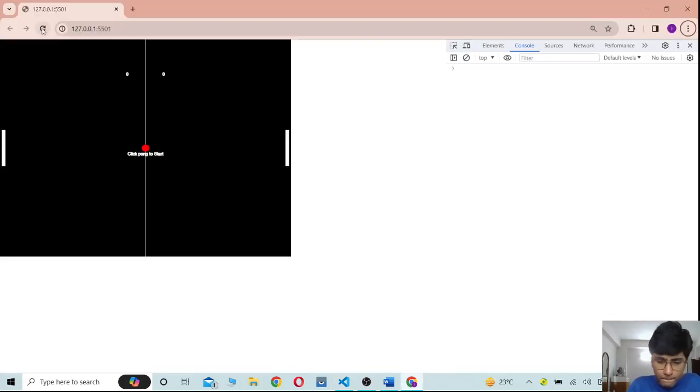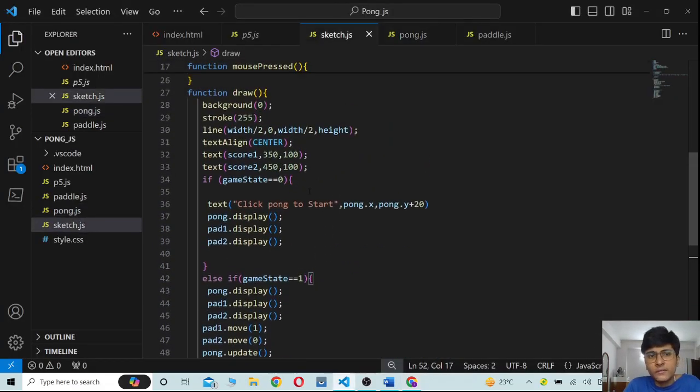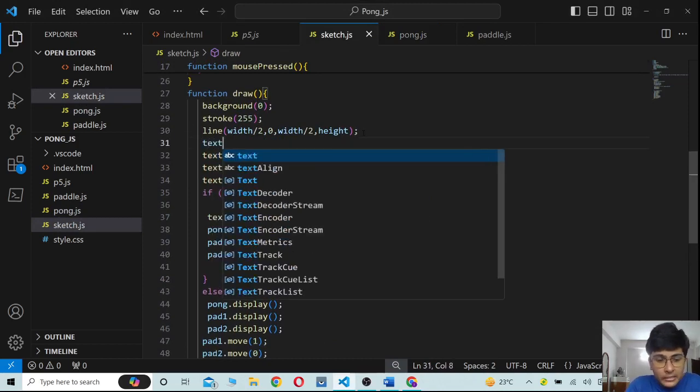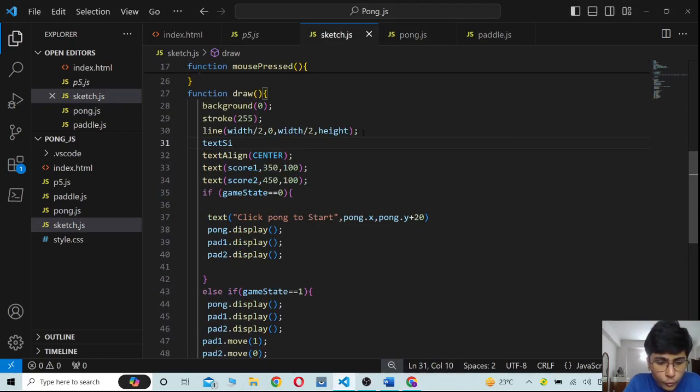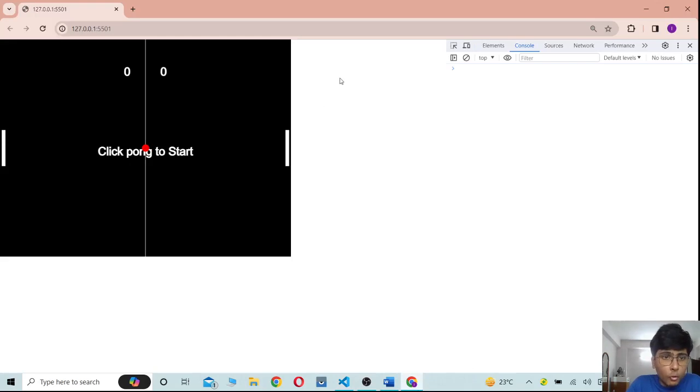So will this work? Let me just click on start. Okay, it's increasing all the way around. So this player is moving. Now it is happening the other way around. If that player manages to hit the Pong, okay, I need a failure. Now you can see the score increase. So the score is working as well. I think there's a function called text size, so I should increase the text size to 32 so I can see everything more clearly.